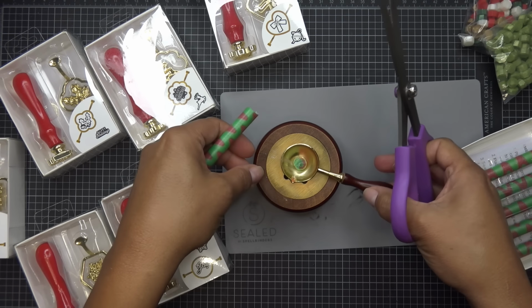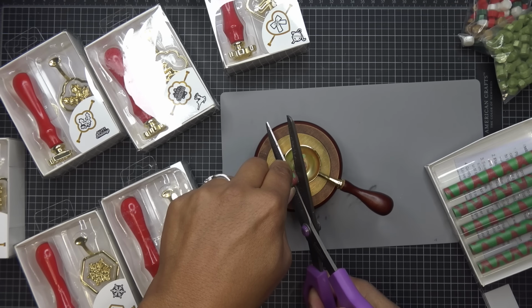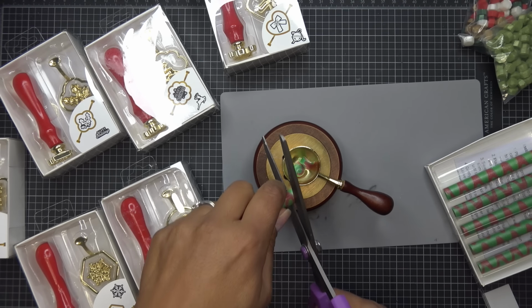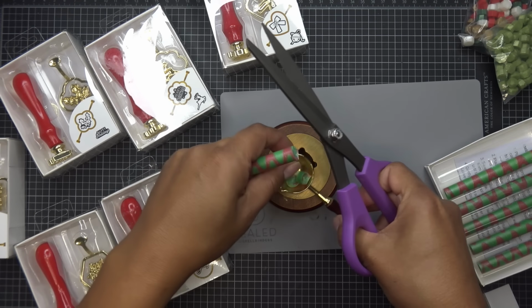Why not? So I'm going to do it here. But it's definitely a glue stick, guys. And I don't want to put this, like I said, in my thing. So I'm just going to cut chunks. And we'll start with this one so it can be a mess and it can be a problem. And then we'll go from there.